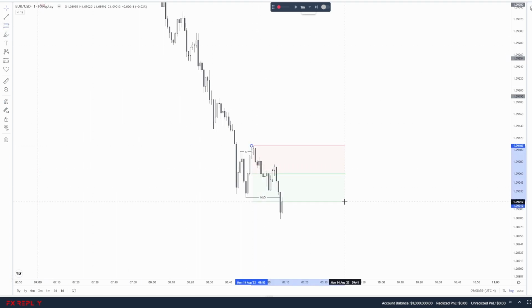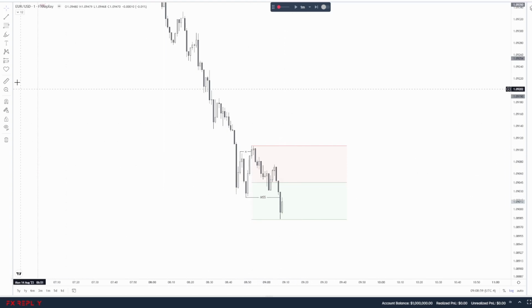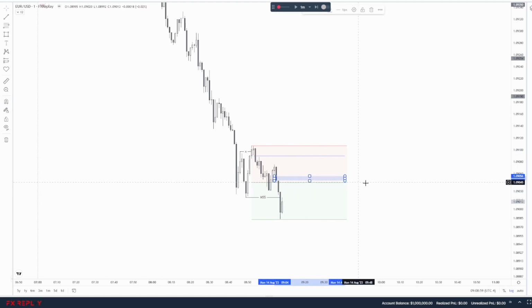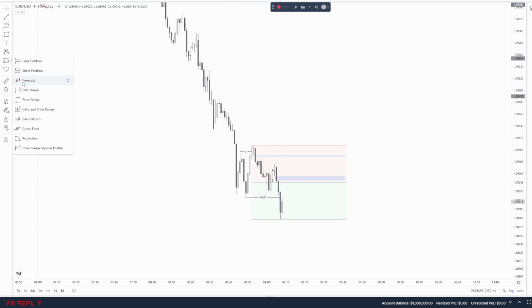So what we will do is we'll use our tool. And in this case, we want to be catching entries from our premium level. And if we take a look here, we have multiple FVGs that we can target. So first we have an unmitigated fair value gap right here. And we have another one in a premium right over here. As for our breaker block, that's going to be this one right here. This is in a discounted zone, so it's not going to be interesting for us to actually take trades from.